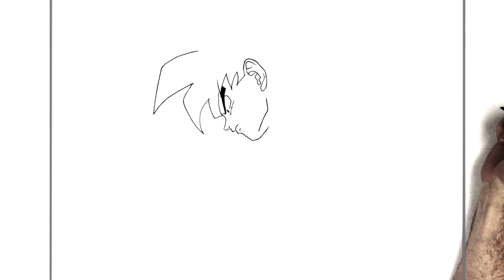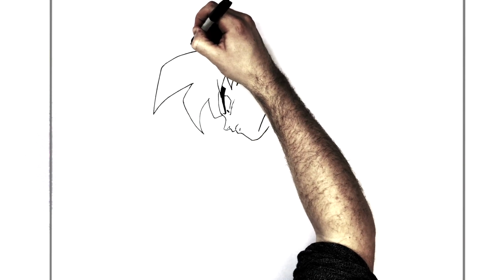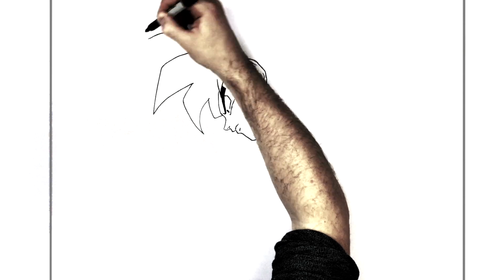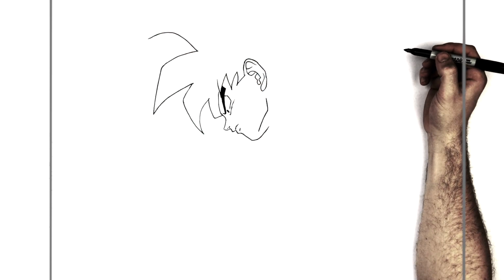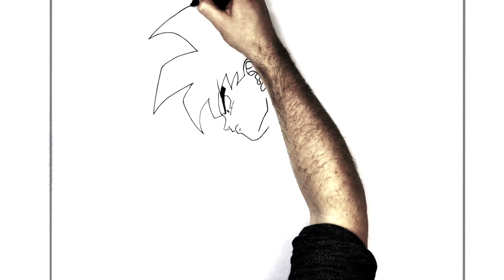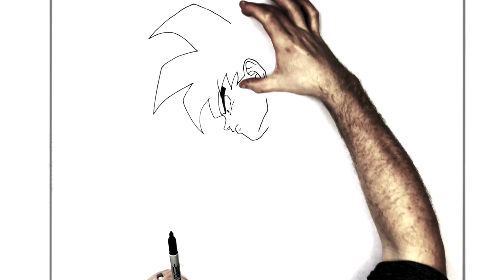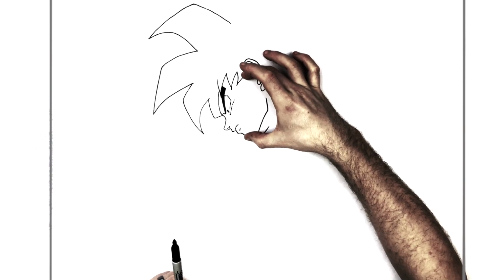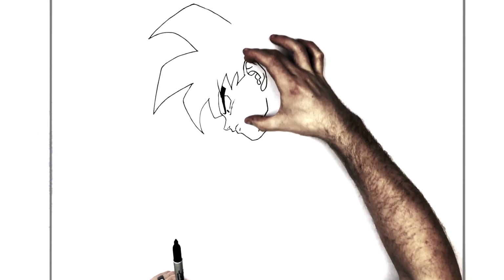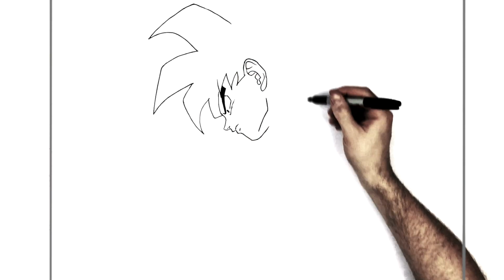To there, and then we'll bring this up like so, curving, and then we'll go back to here, and this will go down into there. So I'm right up near the top of my page now, so you'll notice his whole face is the same height as his hair, from his chin to his eyebrow or his ear here goes all the way up. It's like double, so it's way bigger than you'd think, right?